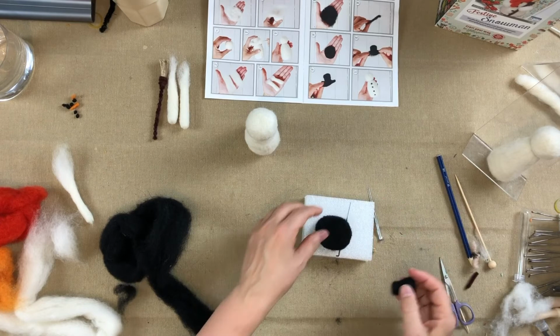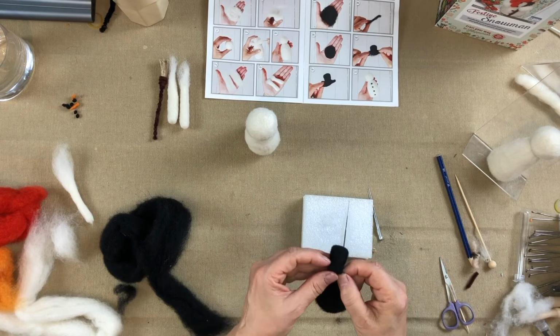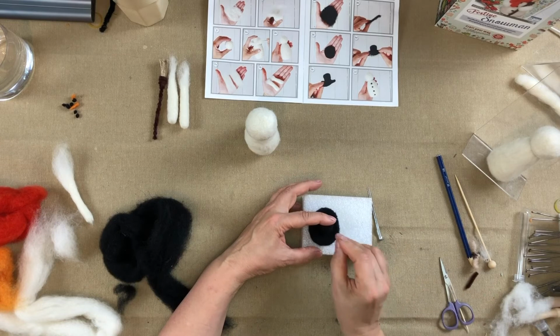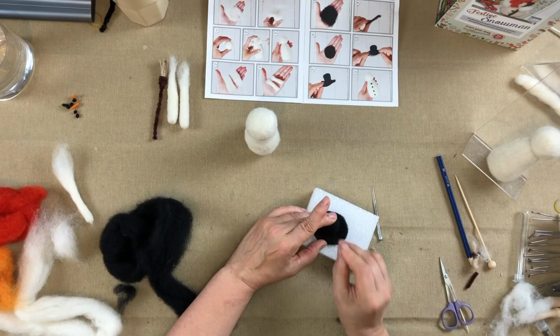I am going to basically squash it into the bottom. The bits that I've got pulled around, put it a bit more. I shall then felt that into the bottom around that little bit. So once again, let's make sure it's a bit more central than that, shall we? Right, make sure he's central or not central. If you want him to have a wonky hat, put it wherever you want it to be.